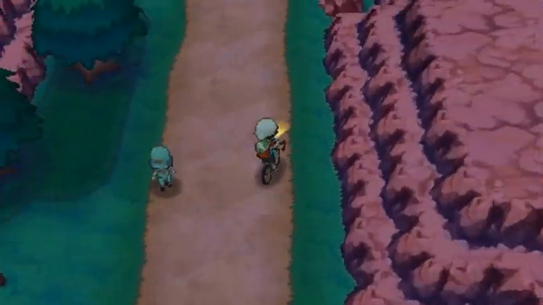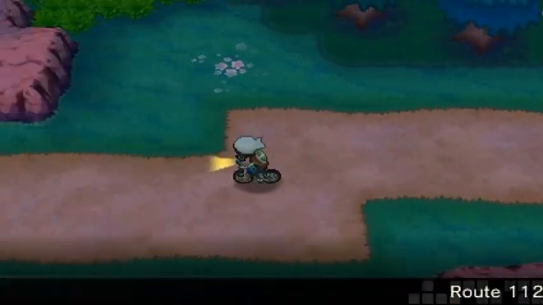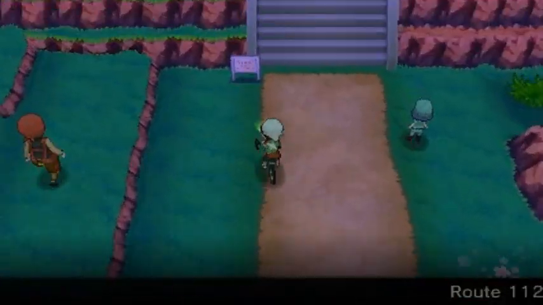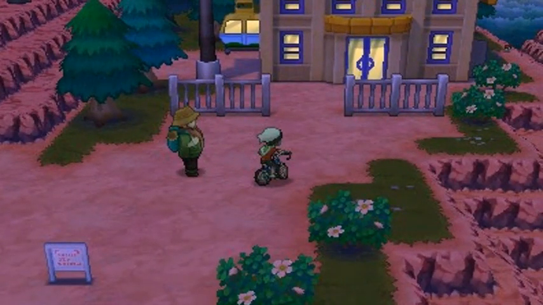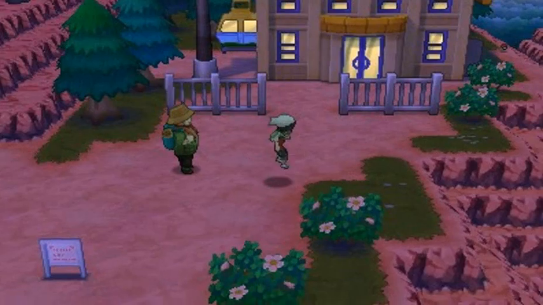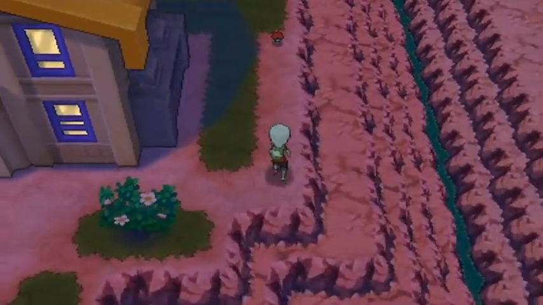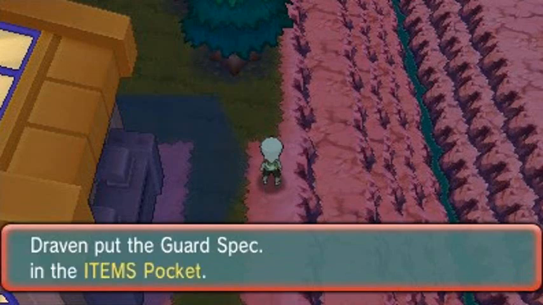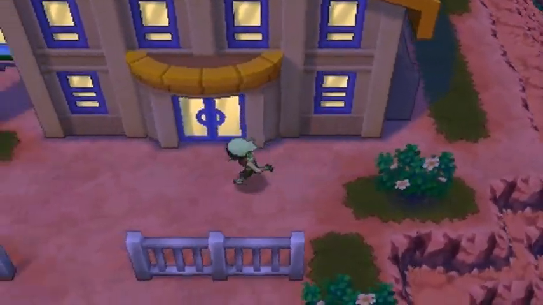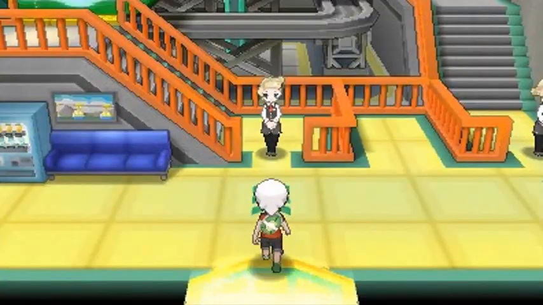This is only a small part of what we need to do to get through this whole area unscathed. And here we are at Mount Chimney, and the Team Magma members have left already. We don't need a bike here. But before we go up to the little elevator, we're going to grab this, and hey, look at that, we found ourselves a Guard Spec. That's nice. Let's go right ahead and get up here and see what we have to do.